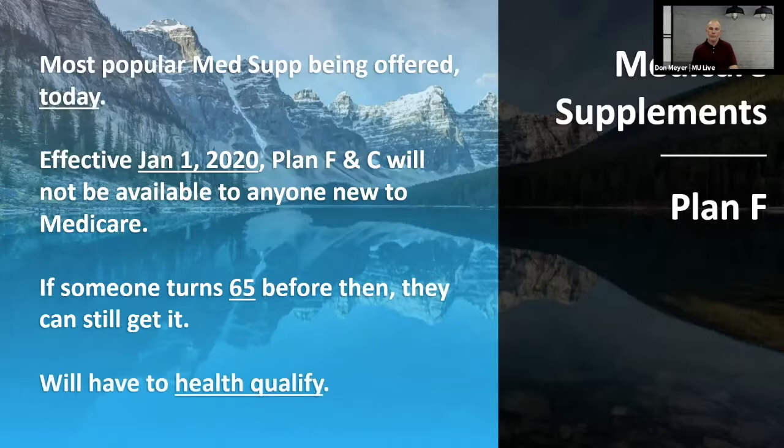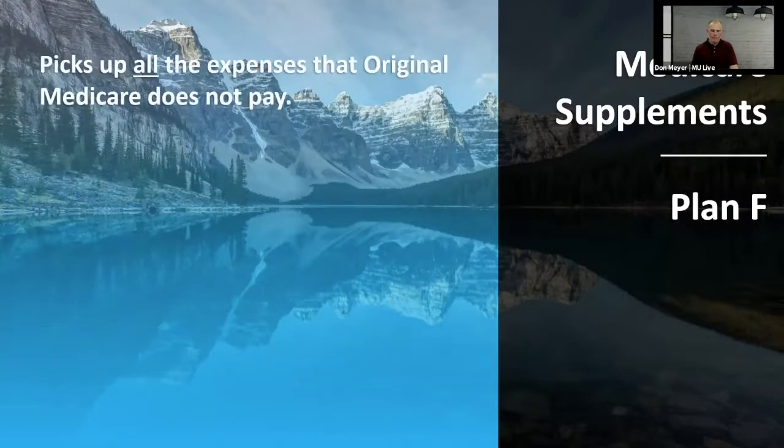So in other words, Medicare supplement companies are going to continue to offer Plan F and Plan C, people will have to health qualify. So what's really popular about Plan F, of course, is that it picks up all the expenses that original Medicare does not pay. Anything that is considered a Medicare approved expense, in other words, your doctor says that it is medically necessary for you to have this procedure or treatment or whatever it is, then if Medicare covers it, Plan F will pick up the rest.